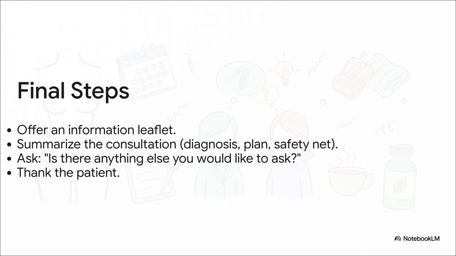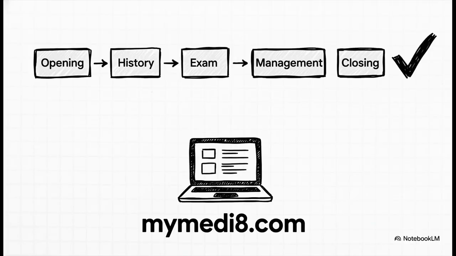And to wrap it all up, just follow these 4 simple steps. Offer a patient information leaflet. Give a quick 1-sentence summary of the diagnosis, plan, and safety net. Then, and this is important, always ask, is there anything else you would like to ask? And finally, a polite thank you. That's a professional close.